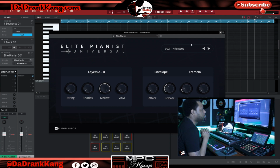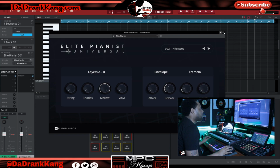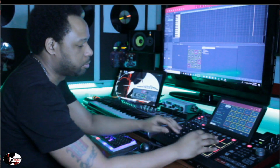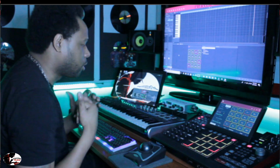These piano sounds are amazing. It's almost as if they took their time and crafted these sounds to fit very, very good pianos and very, very realistic pianos. This is one of the pianos that I use a lot of. It's the Milestone piano. That's amazing. I don't even think I've heard a piano that's that good in a VST, but it's just realistic and amazing. So that's what we're going to start off with.